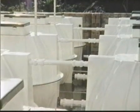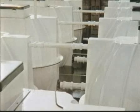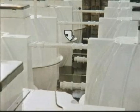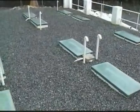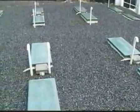When the fiberglass tanks have been stabilized onto the base, connections between the tank sections are made with PVC piping, 6-inch size for the bottom of the tanks and 2-inch at the top, which are used for water flow between tanks. Finally, backfilling of the tanks is made utilizing select local materials.